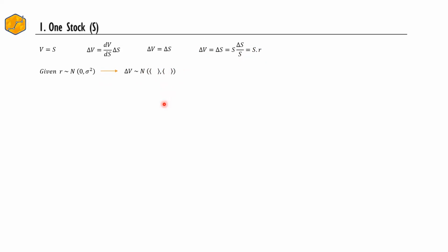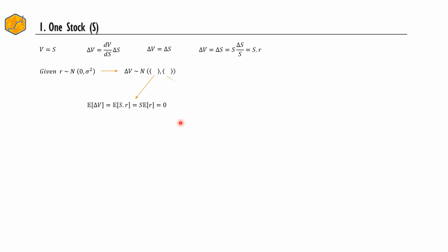Correct? So you guys tell me this. What is the expected value of delta V? I'll pause here. What is the expected value or the mean of delta V? Wow, all of us saying zero. Awesome. Very simple, right? Expected value of delta V is expected value of S times R. S will come out. It's just scaling. Remember, which is the variable here? The random variable is R. R is normal random. So expected S times expected value of R. Expected value of R is zero. So the mean of PNL, our final portfolio PNL, is normally distributed with a mean of zero. On an average, you expect no gain, no loss.